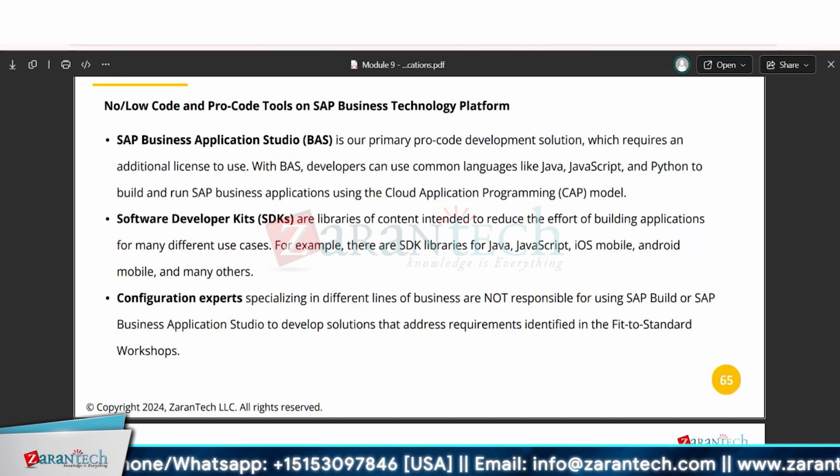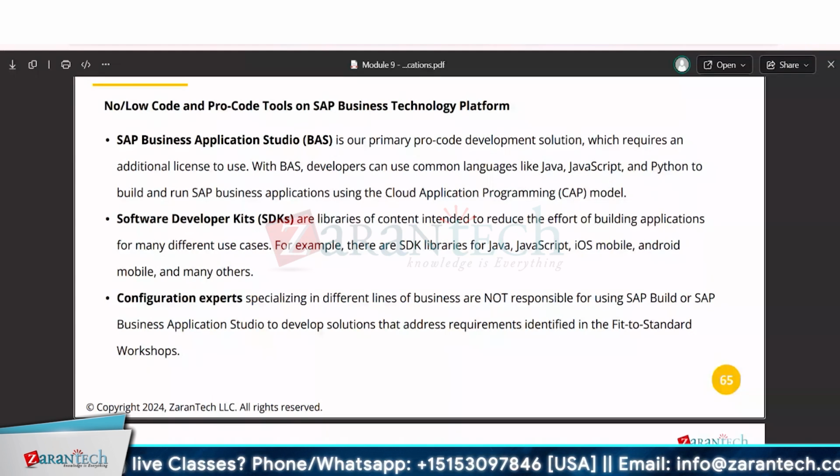For example, there are SDK libraries for Java, JavaScript, iOS mobile, Android mobile, and many others. A software development kit is something we add into Eclipse, so we can build code more effortlessly because, for example, when you type code, based upon the library, it displays the next step. So it is easy for a developer to develop rather than typing all the code.